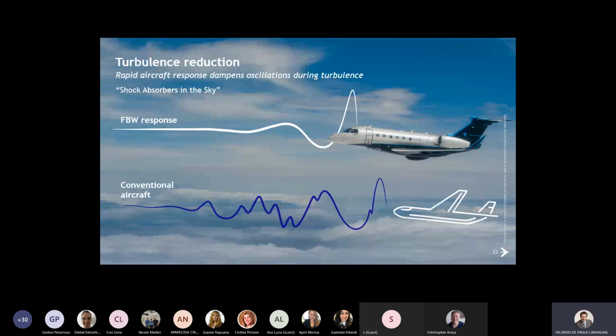So it's like, imagine in your car, you have your shock absorbers, and now all of a sudden you are going through very rough terrain, very rough pavement, and the car would feel that and change the rigidity of your shock absorbers in order to deal better with that kind of bad pavement. So this is more or less what's happening here in the Praetors, and this is a very special and unique technology.